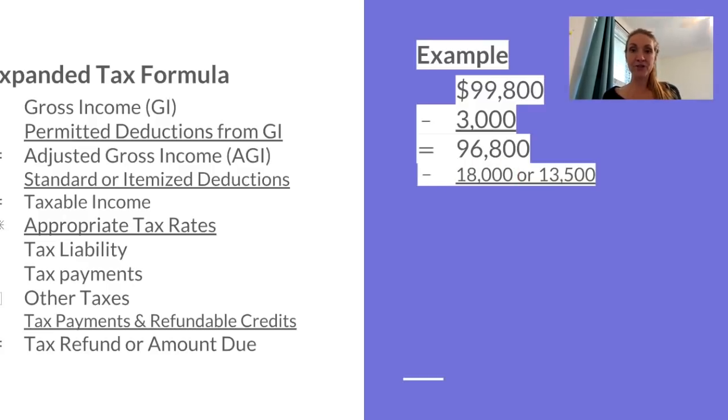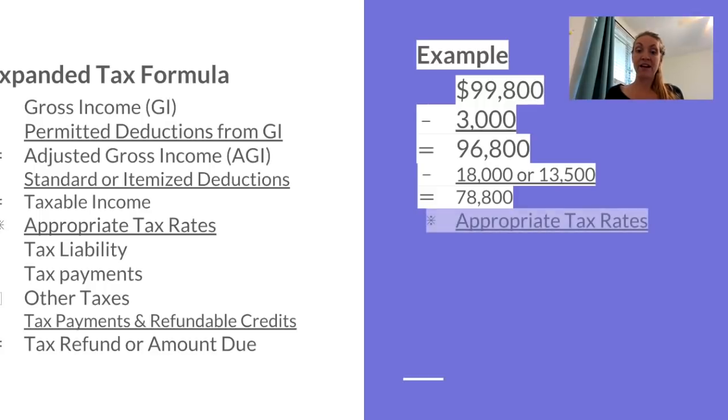Now you want to assume that this person will qualify as head of household because it says that they are single and have 2 dependent children and they qualify to take tax credits for these children. So that will mean that we'll assume that they qualify for the standard deduction head of household, which is $18,000. So minus our greater amount equals our taxable income of $78,800. So we need to use the tax tables to calculate the appropriate tax rates and tax liability of $11,890.